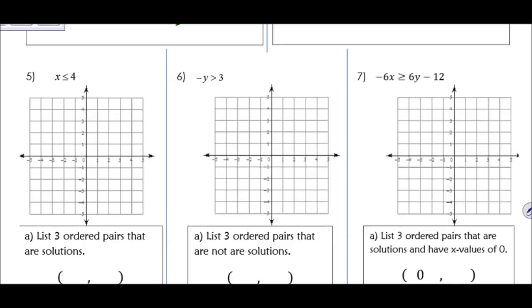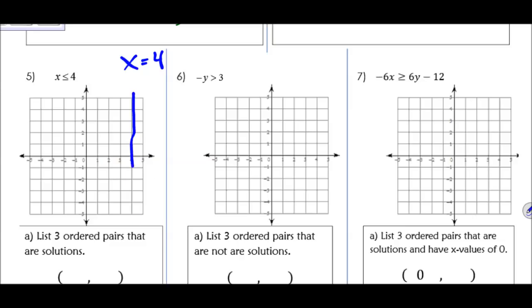All right, these are just some special cases that I wanted to go over. They work exactly like before, except there are little wrinkles that you have to be careful about. So the first one, x is less than or equal to 4. Let's pretend that's just x equals 4. That has an undefined slope, and x is always 4. X is 4, 0, x is 4, 1, x is 4, 2, x is 4, 3. X is always 4.